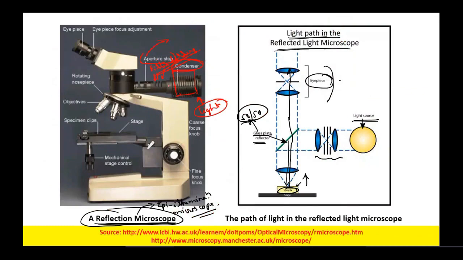Over here you have these filter slots. You can apply some filter, then you can have this aperture stop. There would be a mechanism where you can increase or decrease the aperture. Through this you will have a dichroic mirror. This glass plate reflector is also regarded as a dichroic mirror. Through this dichroic mirror, the light will be passed onto the sample surface. Suppose this is the sample, the light strikes over here, and after striking, it goes back to the dichroic mirror. Then here you will have a prism. Through this prism, the light will be reflected into your eyepieces. Okay, and this is how you can get it.